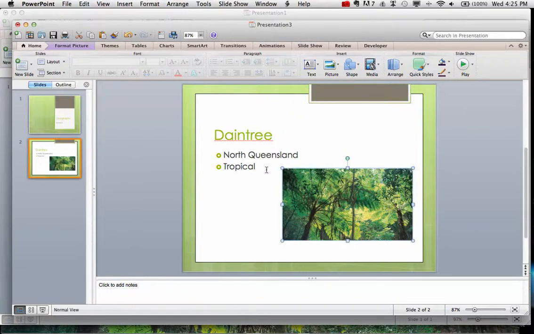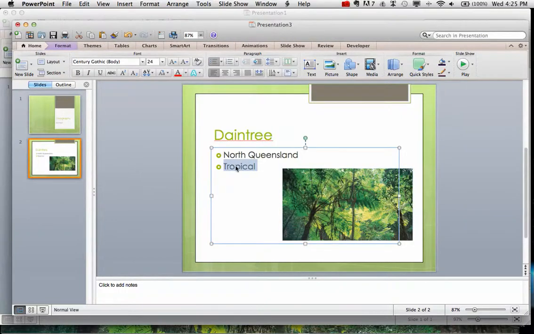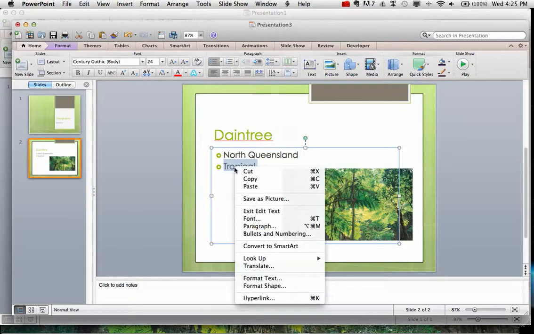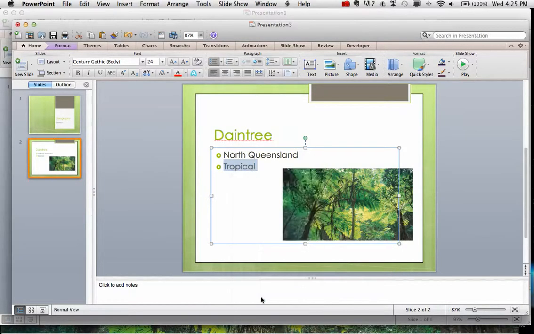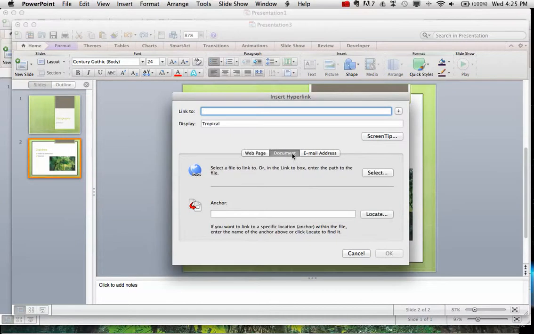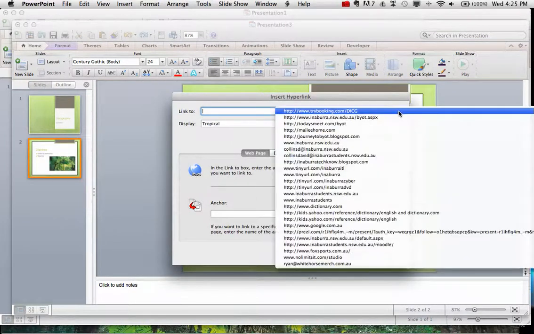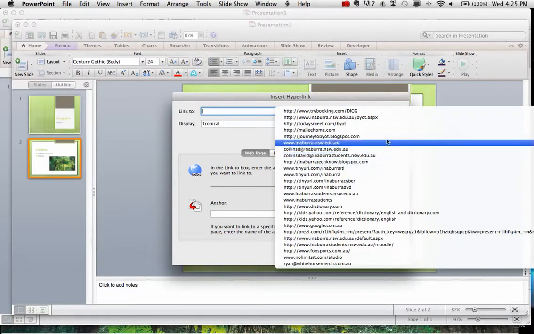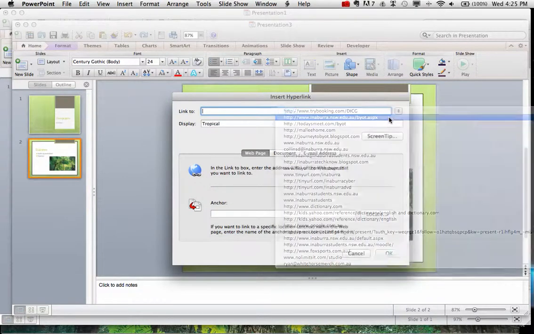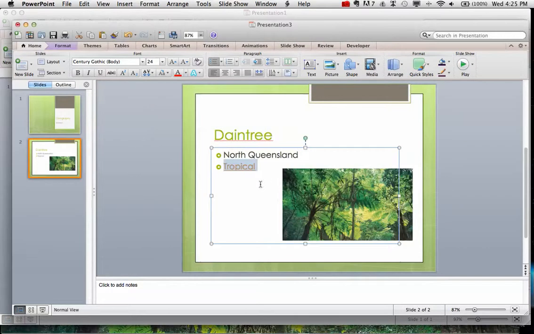Now it's also possible to put some links in here to videos from the web, so if you highlight some words there, it's certainly possible for you to actually right click on it and go down to hyperlink, and that can link out to the web, or it's also possible for it to link to other pages within the document. There's a number of options that you can do within that. You can go to a whole lot of web addresses that you've been to in the past and set it up there, and that means that it's a good way of collating it.